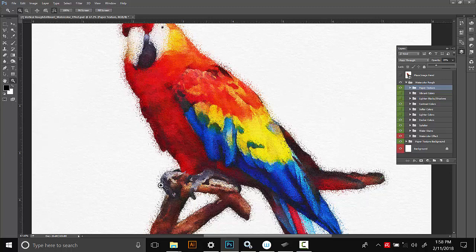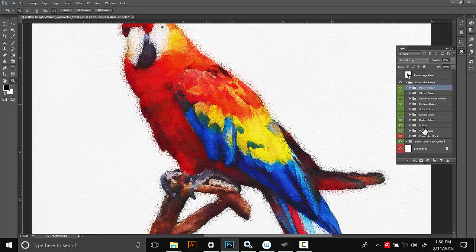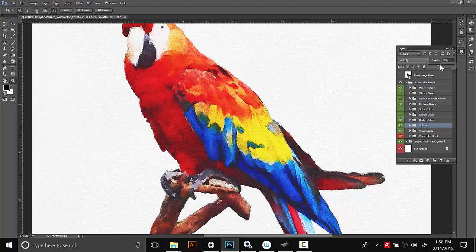This speckling on the outside is totally optional — it depends on your project. If you want to turn it off, it's called splatter here, so just click splatter, click the little eye there, and it'll turn that off. If you want it but stronger or less strong, just select it and change the opacity. Here it's at 80%, pretty high. If you turn it down it'll be really faint. It just depends on what look you're trying to get with this effect — maybe 50% looks pretty good.